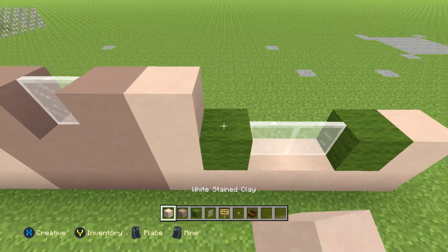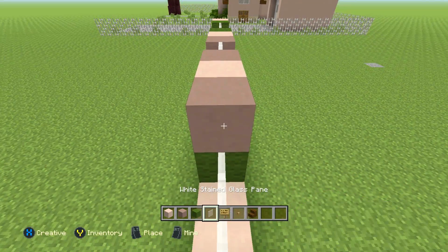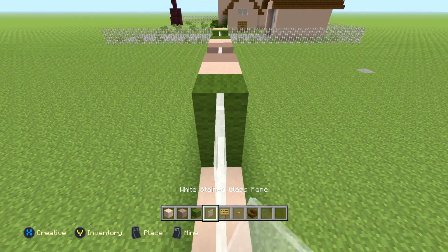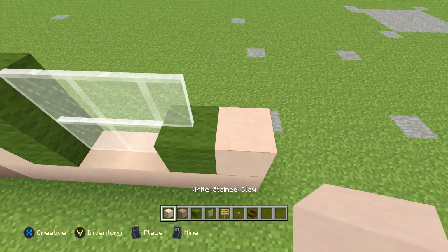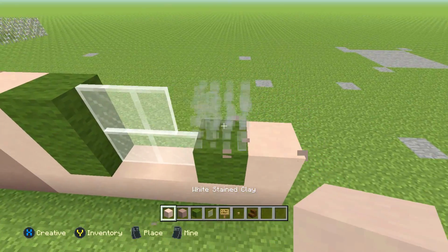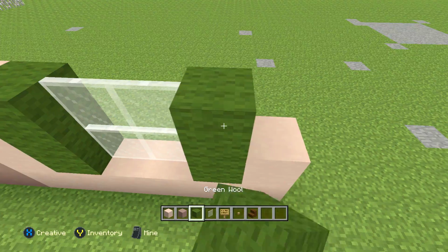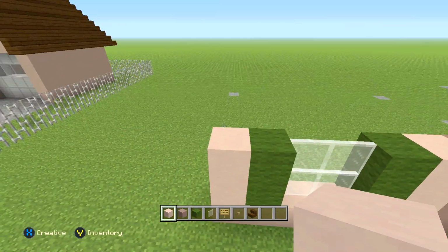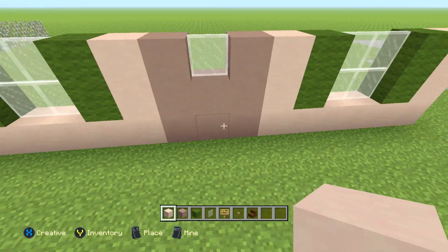So it's going to be 1 white stained clay, 1 green, 2 glass panes, then 1 green, and then 1 white stained clay. Oops, messed up there. Just like this. Alright. And then the next row is going to be just like this, guys. It's going to be exactly like our first row we started with.